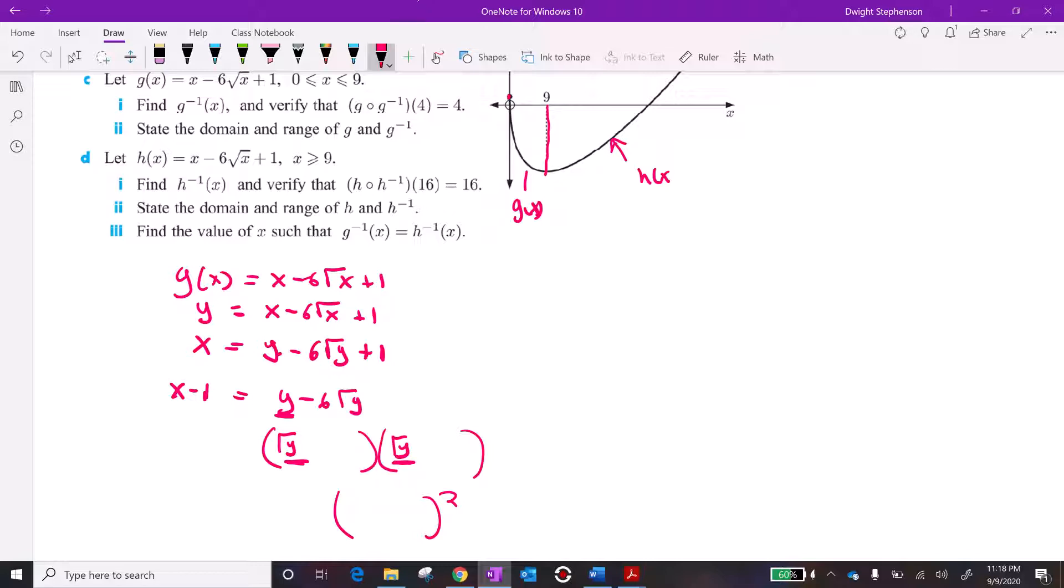If I've got to multiply two things together, it's got to give me y. So that's got to be square root of y and square root of y. And then when I multiply these, they need to add up to give me negative 6, and then it needs to be a square. So this number basically needs to be something squared. The way you find this number, it's always just half of this coefficient. So that's going to be minus 3 squared.